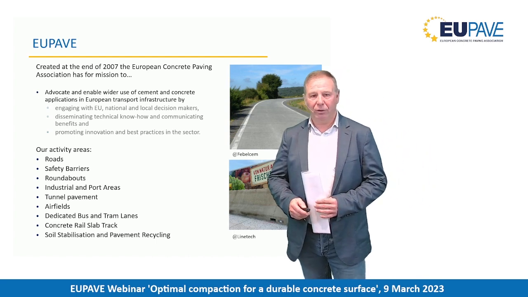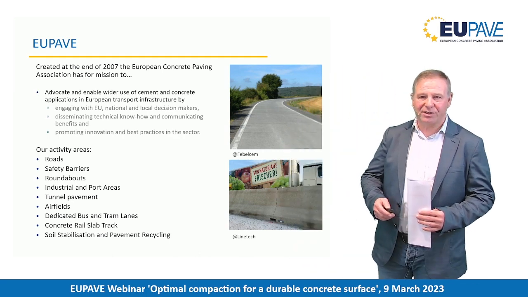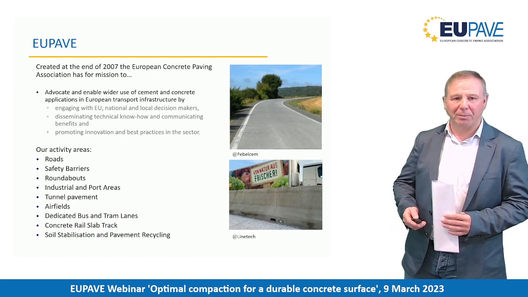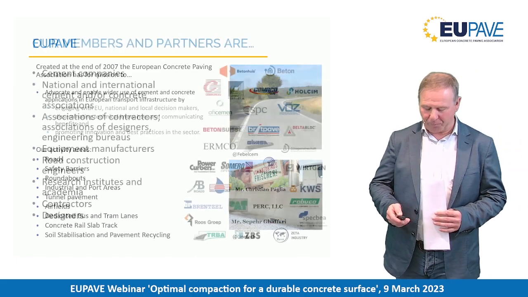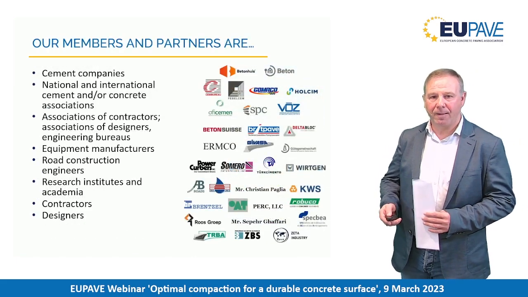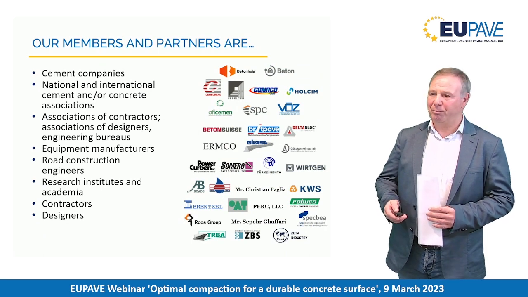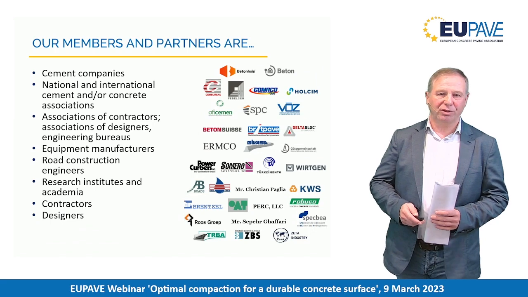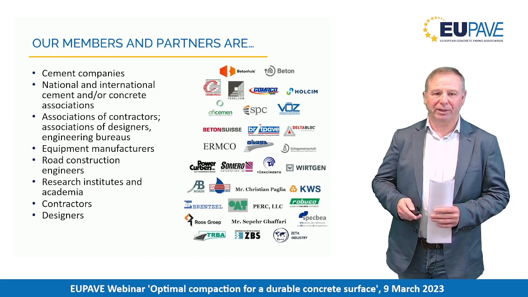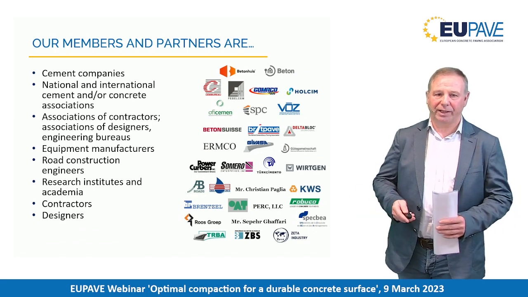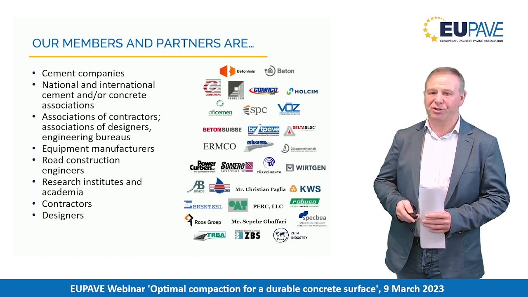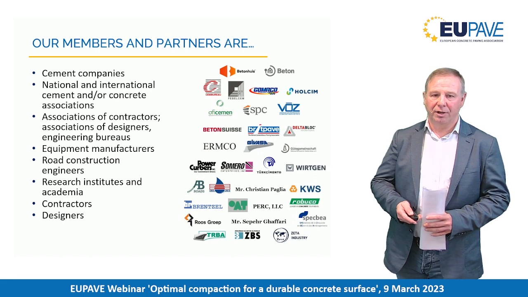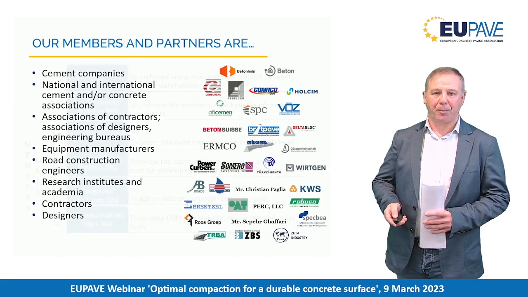Our main activities are roads and safety barriers, but you can see in the list there are many other applications we deal with. We have members and we have partners. Members are either full or associate members, mostly national and international cement and concrete associations, associations of contractors and equipment manufacturers. Our partners are mainly contractors, consultants and designers.